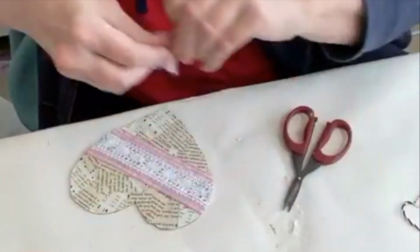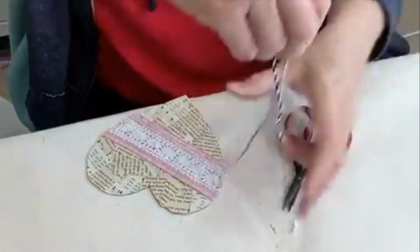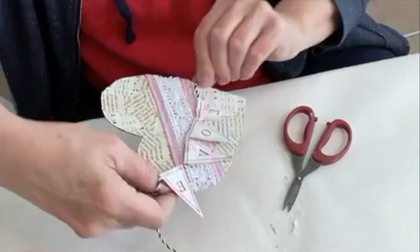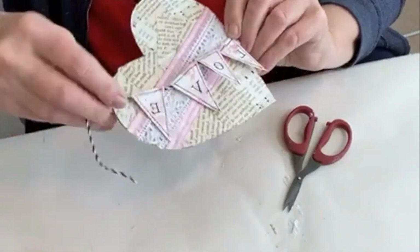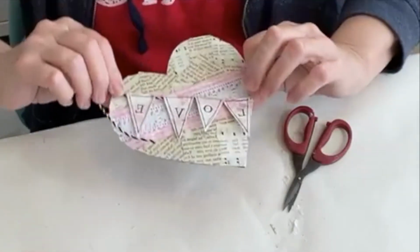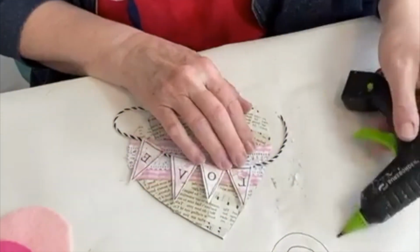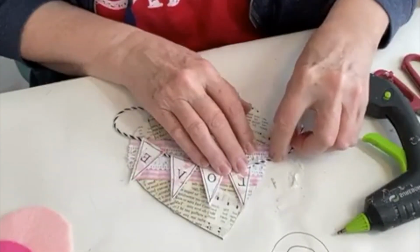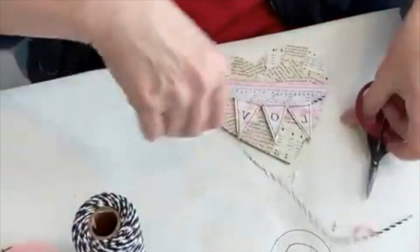Now, we are going to attach our little pendant banner, and this is what I did. Figured out where I wanted it. I think I'll start down kind of right there, and I'm going to make it go up this direction. Okay? So all I did is hot glue this right here and attach that. Be very careful, please. Easier if it's bigger.